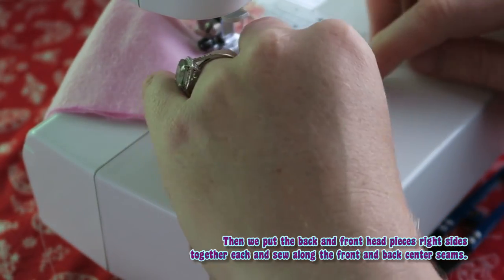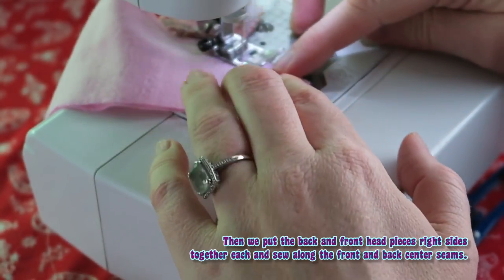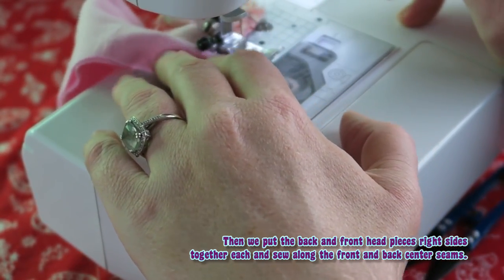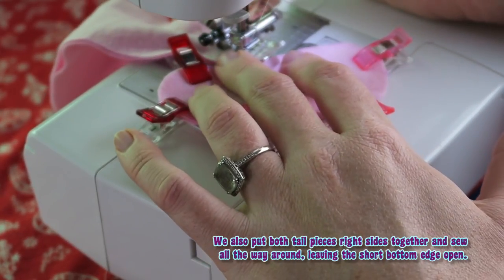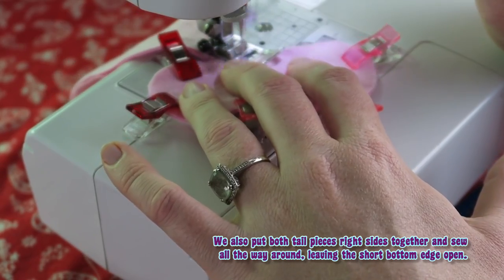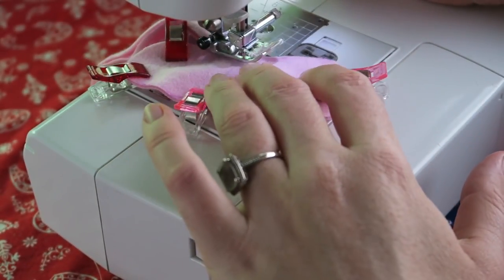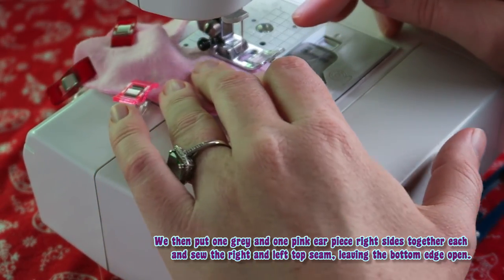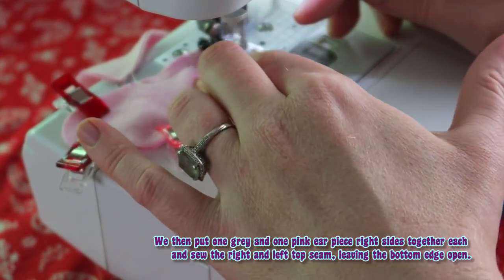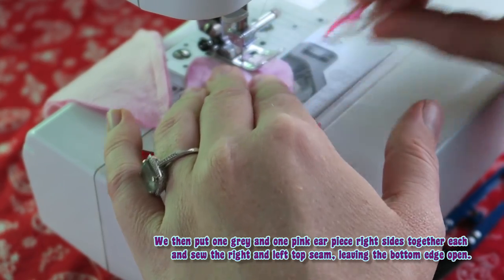Then we put the back and front head pieces right sides together each and sew along the front and back center seams. We also put both tail pieces right sides together and sew all the way around, leaving the short bottom edge open. We then put one grey and one pink earpiece right sides together each and sew the right and left top seam, leaving the bottom edge open.